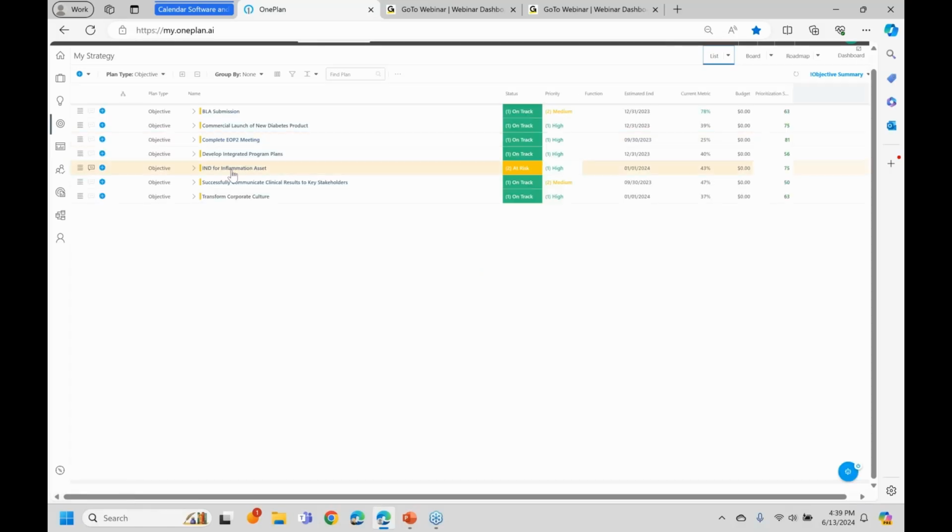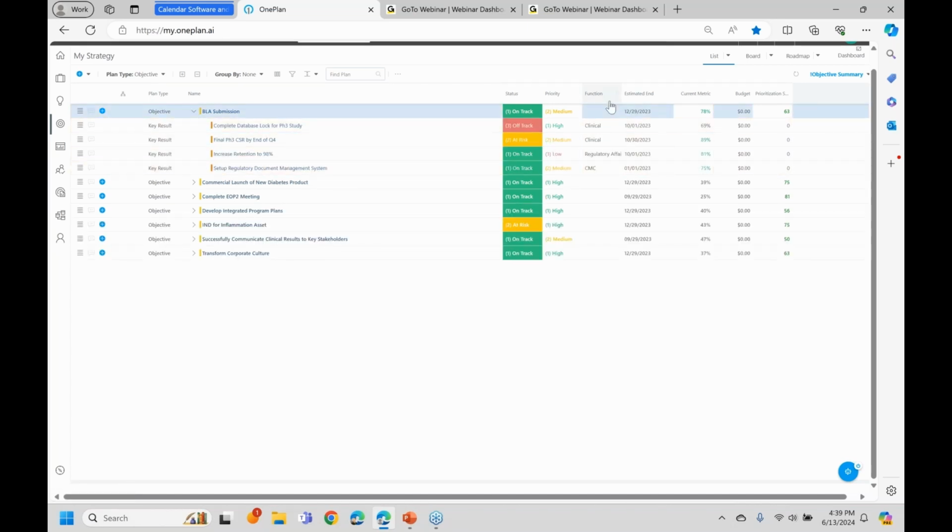Start with the objective summary. So you can build in, you'll see that we just have objective and key results. This hierarchy can be called whatever you want. So if it needs to be corporate goals and quarterly goals, whatever it is that you want to call it, you can name it whatever you need to, just an example. Under here, you can have your key results, and you can have different views here as well. You can do different groupings and filtering and so forth. You can look at your board, you can look at your roadmap, etc.